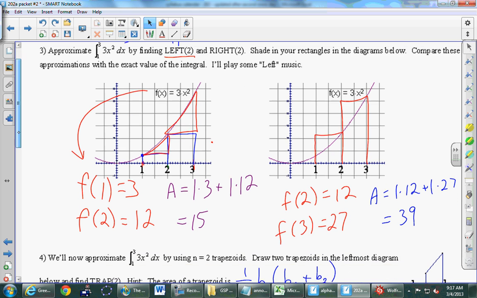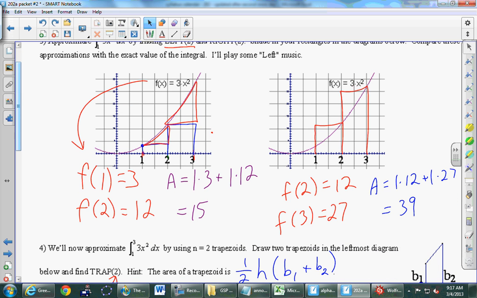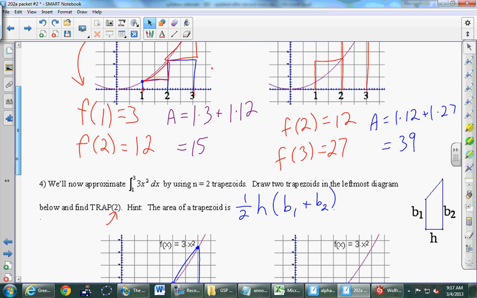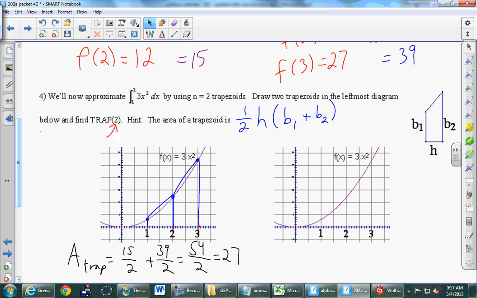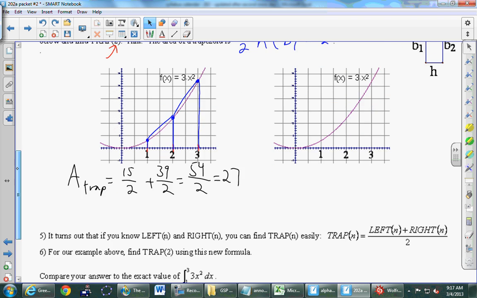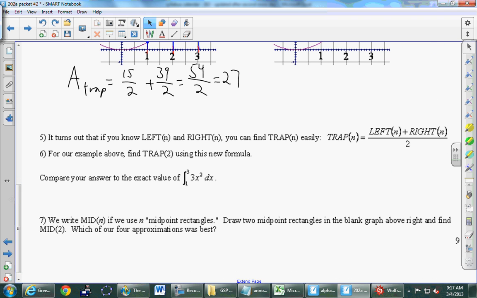But I think I heard this table here. What did you guys say about the trapezoid? Same as the average block. Yeah. If you take a look at the left answer, which we did together, it was 15. And the right answer, which I did, was 39. And you average 15 and 39, you will get exactly 27, which is pretty cool. And it turns out to be true. So here it is. I think we're up to Maggie for number 5.